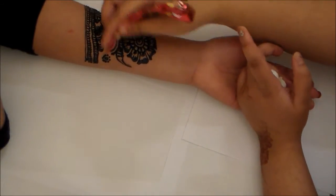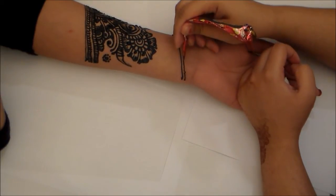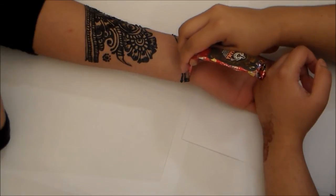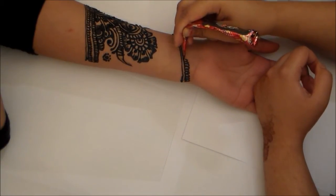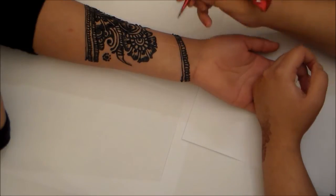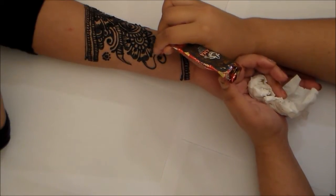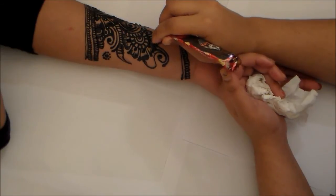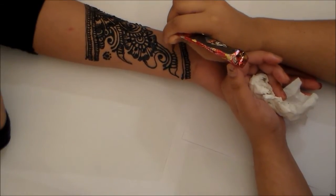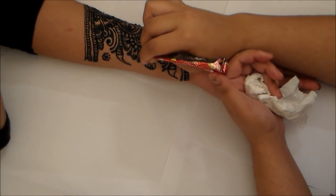Okay, what I'm going to do now is, the way I've created the lines there, I'm going to create another line here as well, only because I want to break up the design which I'm doing. And then the same thing here. Then create another pattern on this side. And just outlining it, taking it out and creating the half circle of the patterns, and then you just fill in the design from inside.